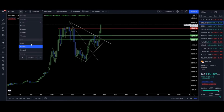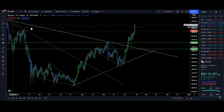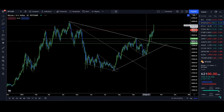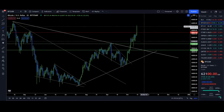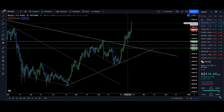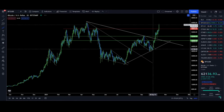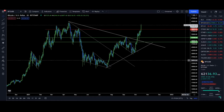What do we want to get at here now? Let's go back to the daily. Oh, yeah. So you can see that we talked about it might not retest. So price broke out here. I guess you can call it a retest. I know this didn't happen on every exchange, but this candle here showed a lot of buy pressure and support. And yeah, this is that resumption pretty much. So I'm really excited to see what happens from here.